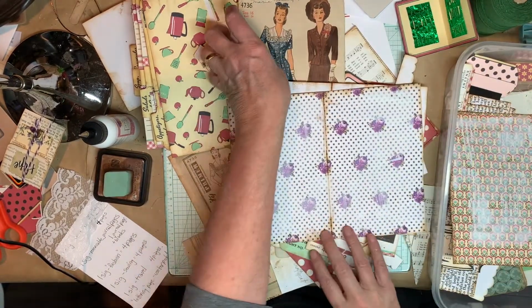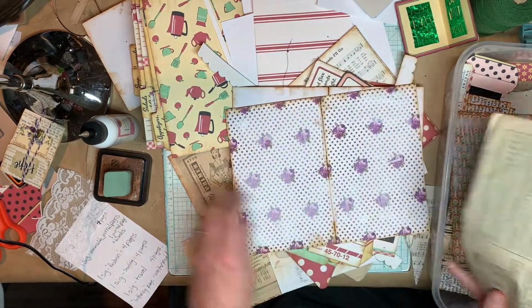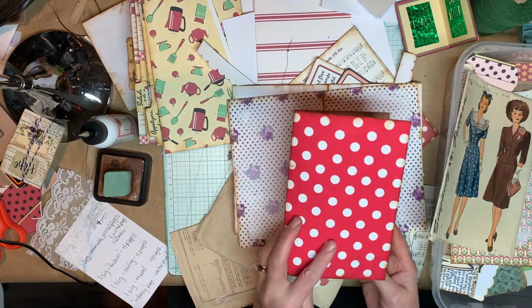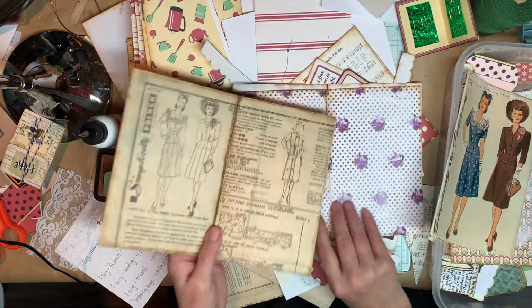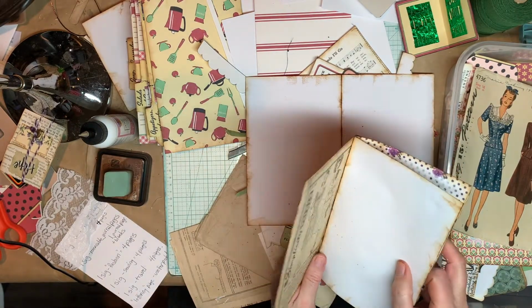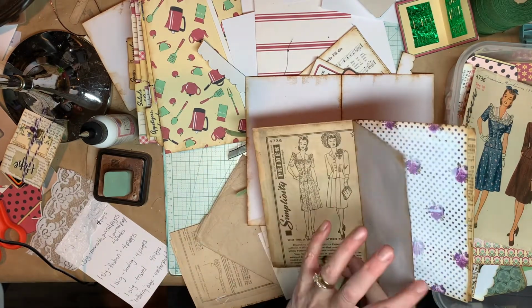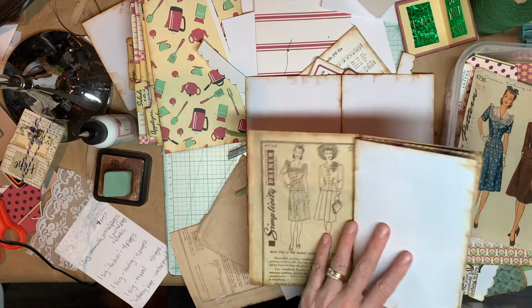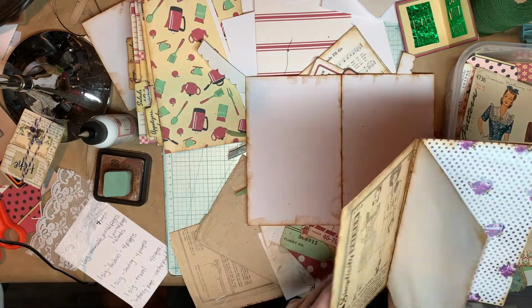And I took a pattern that I had. It's from a flea market, and it says 1928 on it, but I took the pattern out of it and, oh, here it is, cut part of the instructions and glued them on the inside of the red dot one, because that's going to be part of my fashion pages. And so my thought was that if the clothes and the paper dolls don't stand out enough on the purple, I could always do this kind of a background just to make sure they show up. And if this is too much, I might even go over that with some gesso. So that was my plan.